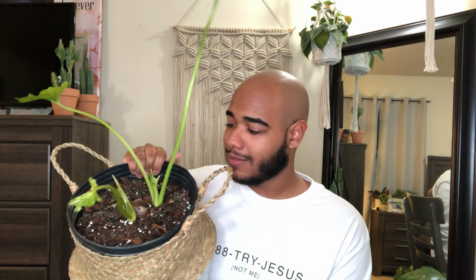And then I also have, ooh, my sad looking baby. This used to be a pretty full pot and I don't know what happened. Okay, maybe it got some type of infection. Maybe it got root rot. I don't know. I haven't paid much attention to this one. I'm gonna be very honest with you. And it sits in a corner in which I water it when I remember to.